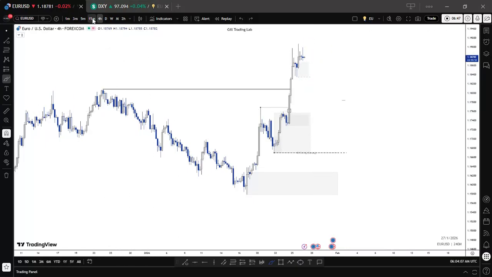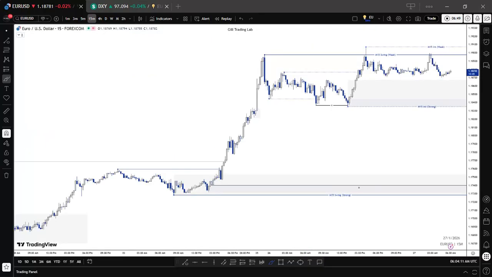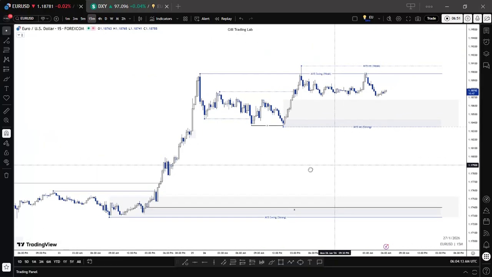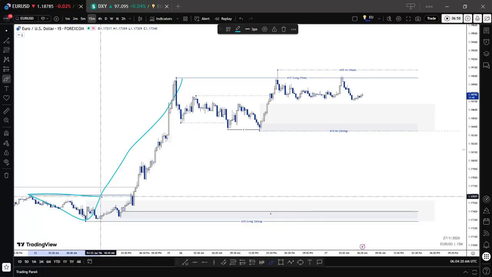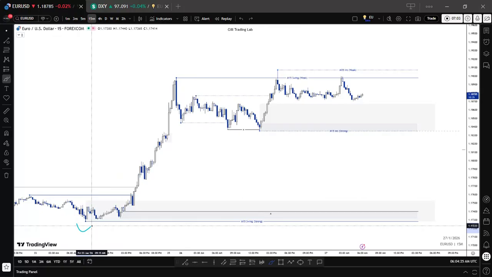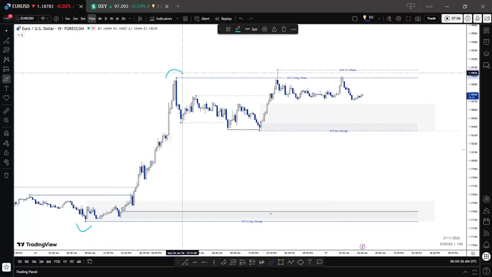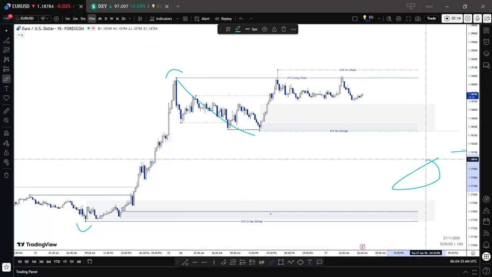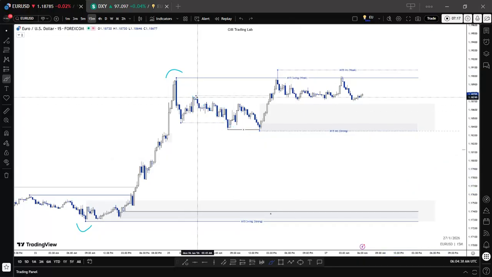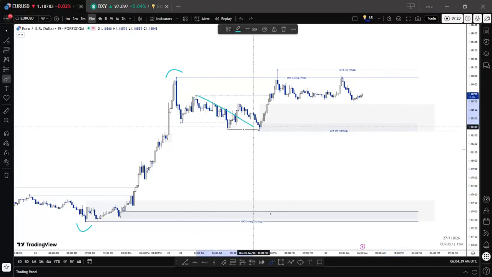Let's drop down to the M15 time frame. On the M15, my swing structure is bullish. This is my swing structure where we got a break of structure here. This blue line is the break of structure. This is my strong swing low, and this is my weak swing high. Price pulled back, but it didn't reach the EQ or the discount prices. It just pulled back within the premium of the range, and yesterday price formed this internal structure.